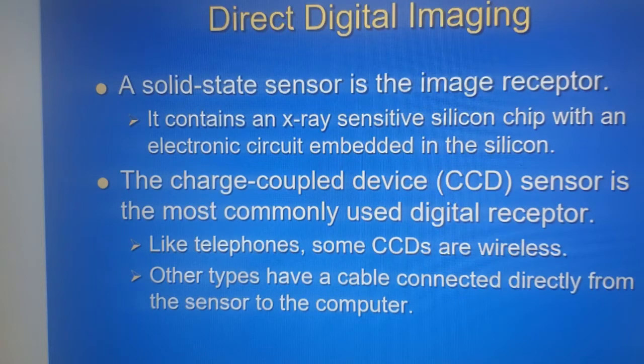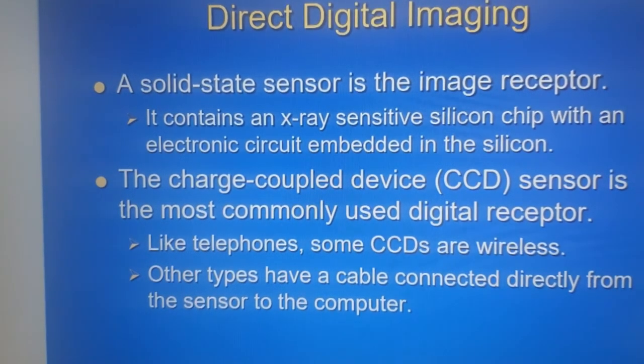I don't know if that makes sense to you guys. So the CCD is a solid detector, and it contains elements. Upon activating our X-ray, electrons are produced by our X-ray, and then they are deposited into what is known as a pixel. A pixel is comparable to the silver halide crystals that are found with conventional X-ray films. And that's how we get our image at the end of the day. Once these elements are exposed to the X-ray, they are read, and the electron charges that were activated by the X-ray are converted to form the digital image.